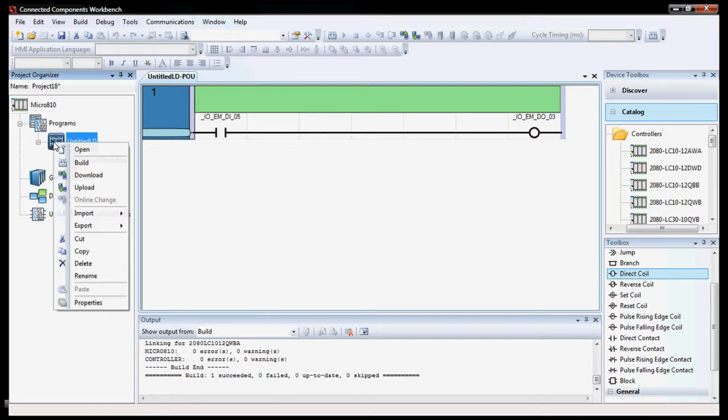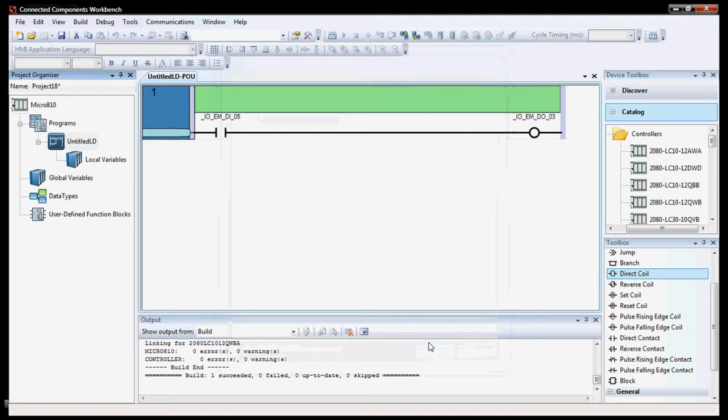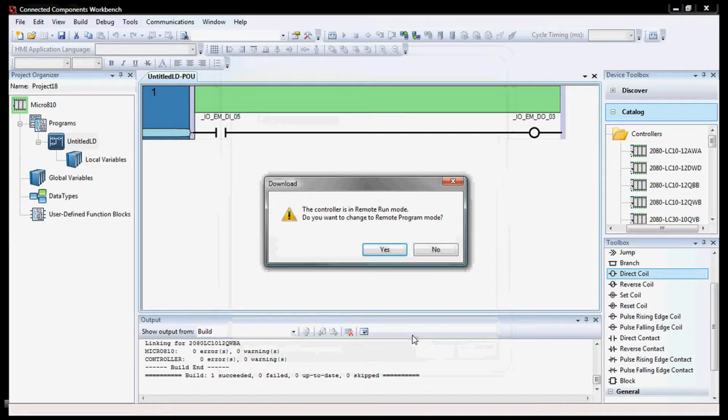Now let's go to download this. This is everything that's connected to my workstation. So let's pick Micro A10, click OK. Now it's in remote run right now.